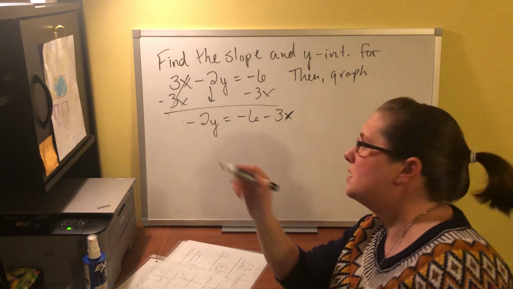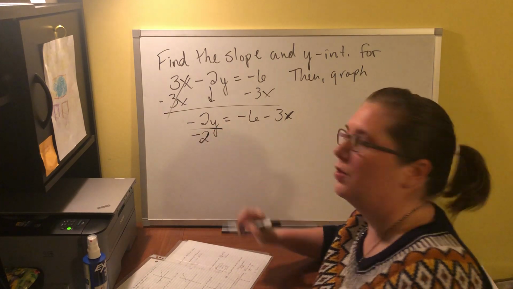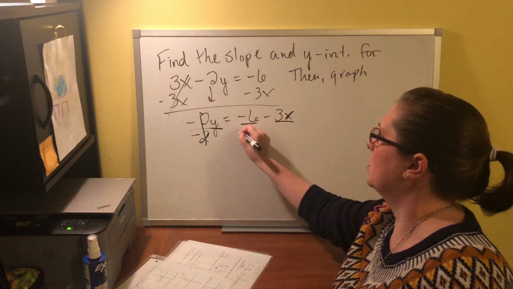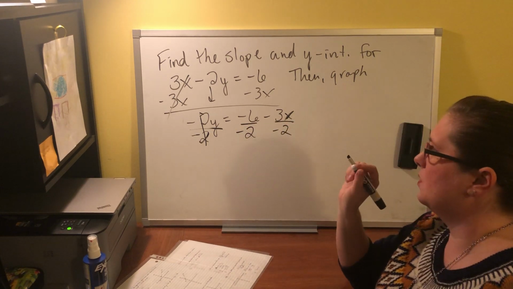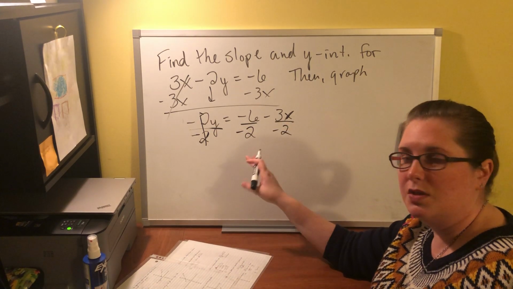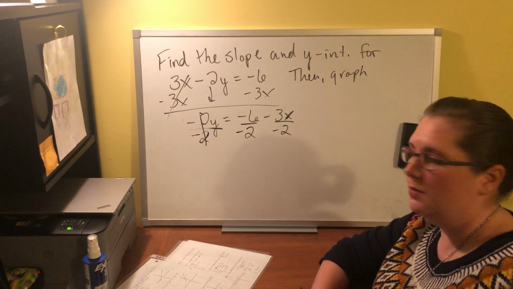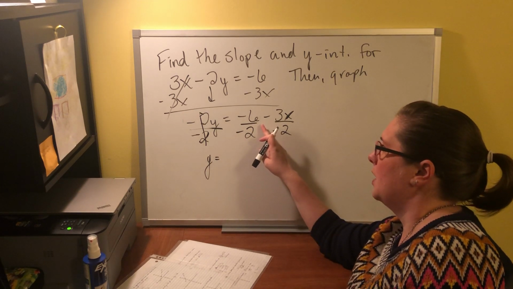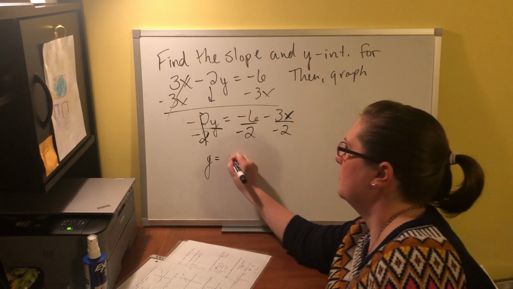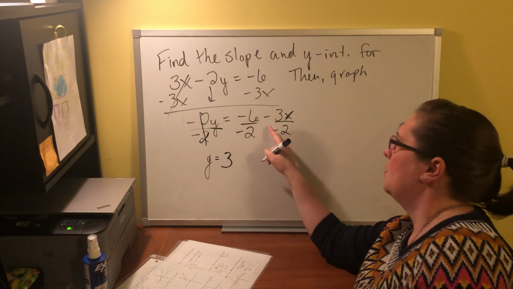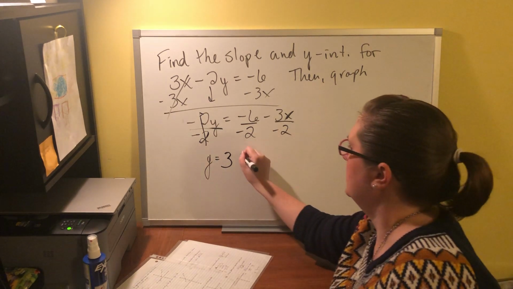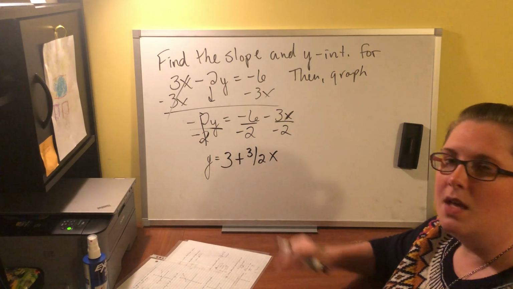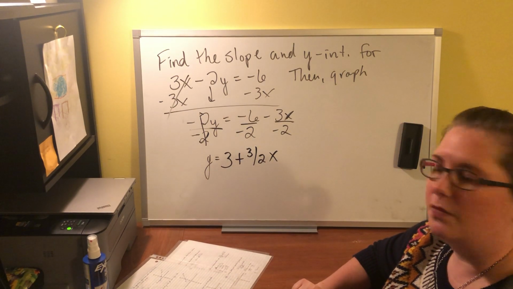The difference is when we divide by -2 over here, I'm also dividing both terms on the right-hand side of the equal sign by -2. So you also divide both terms by -2. All right? So now I'm left with a +1y equals. Now we're going to simplify. -6 divided by -2 is +3. Well, I have a -3 over a -2. This now becomes +3/2x. Now, this almost looks like slope-intercept form, right?